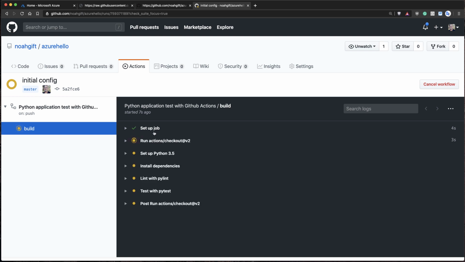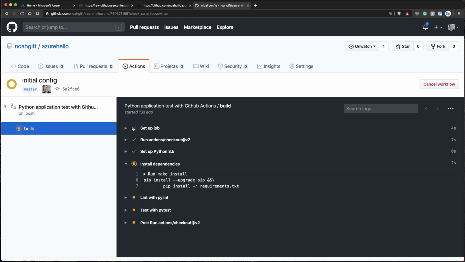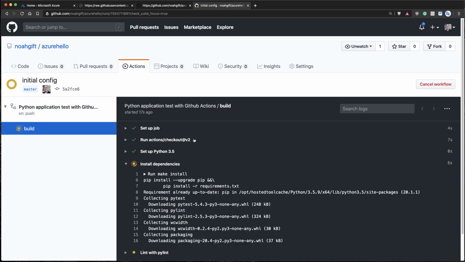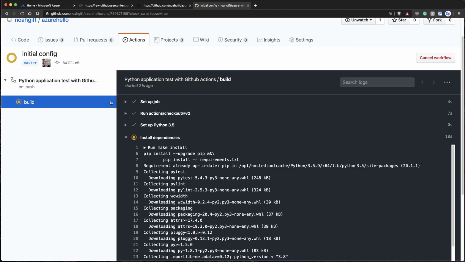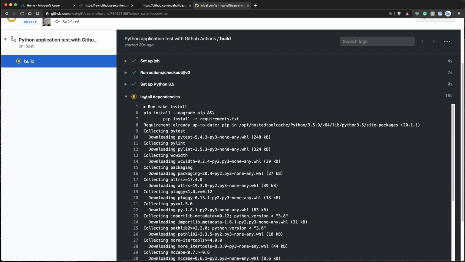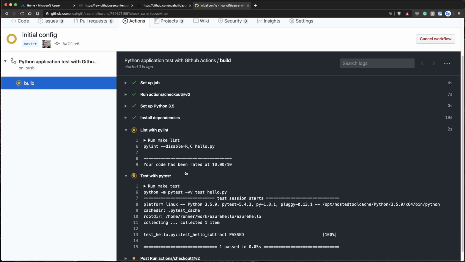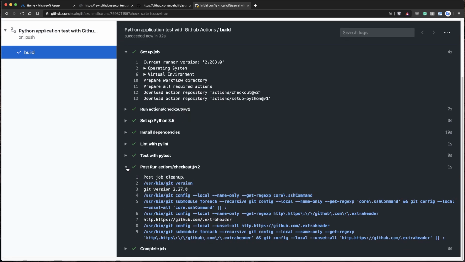So this is really a powerful workflow that, in addition to whatever other build server you're going to use, like Azure Pipelines, adds another layer of checking, especially in the context of an open source project. This is a great resource to add to your project, and I'll really call what we're setting up here a best practice. So you can see it set up Python 3.5. That was what the container did. And then next, it goes through and installs the dependencies, lints it, and then tests it, and you can see that it all worked.